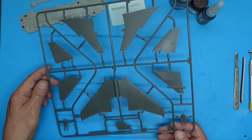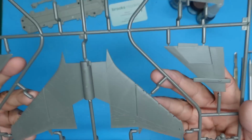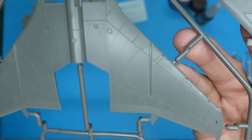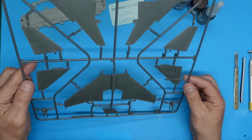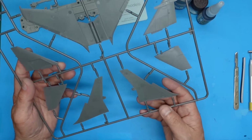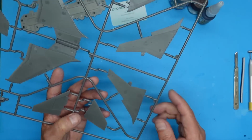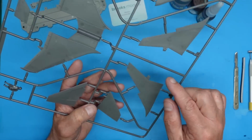Now, this is the brand new Airfix Jaguar. Beautiful kit that it is. You can see the moulding on here. It is absolutely glorious. It is beautiful. But something you have to be careful of. When you turn this over, now you can see where Airfix have done the work. They've been very careful, other manufacturers aren't. You need to be very, very careful.